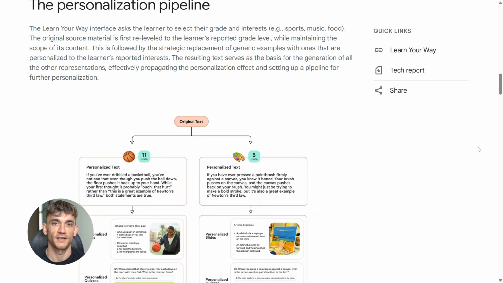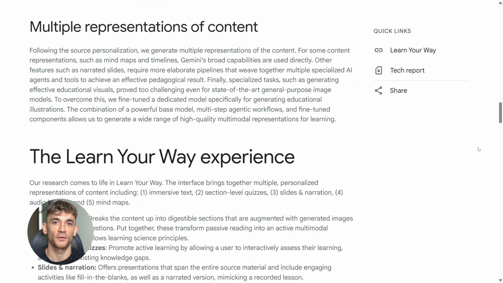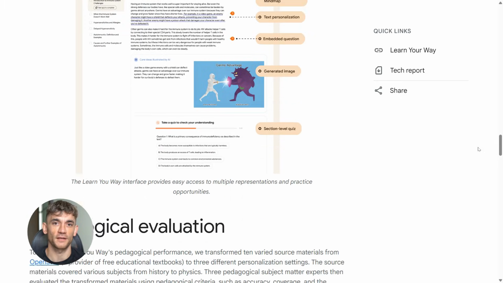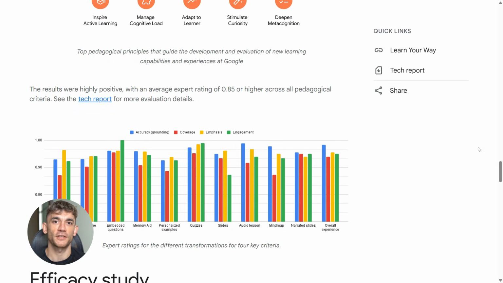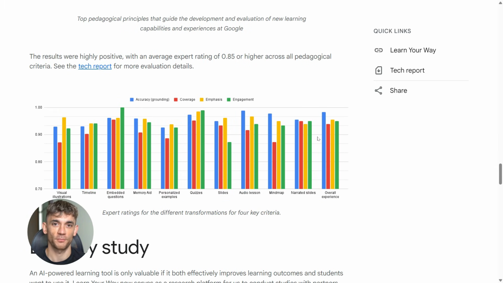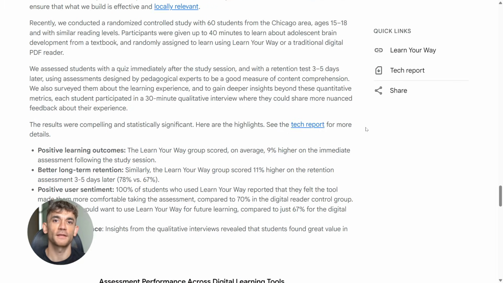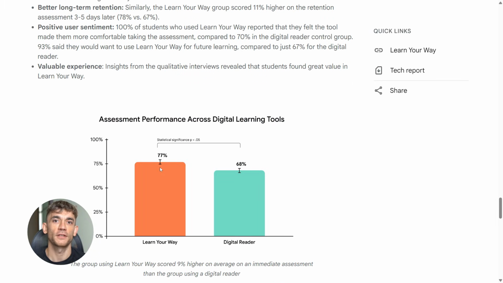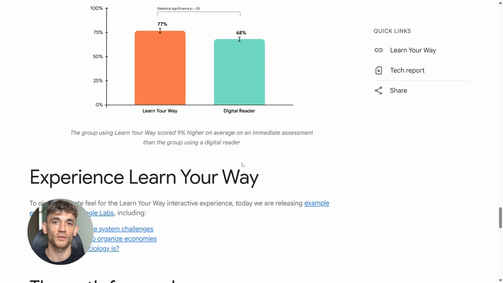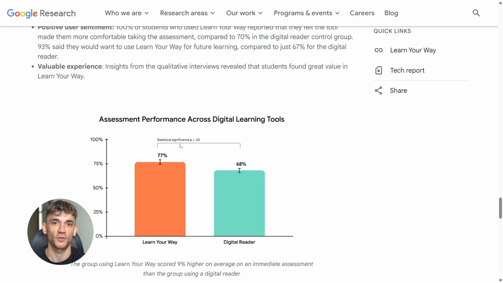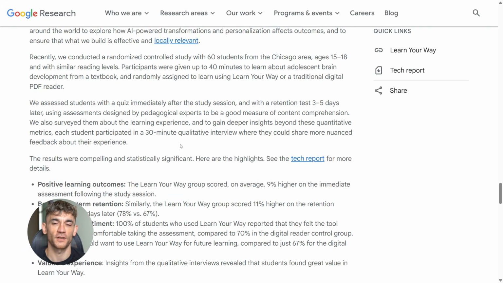But let's talk about why this is bigger than just studying. This could disrupt the entire textbook industry. Think about it. Students learn faster with this. Teachers can teach smarter with this. PDFs stop being static and start being interactive. Information stops being locked in pages and starts being accessible in multiple formats. This isn't just an upgrade. This is a complete shift in how learning works.